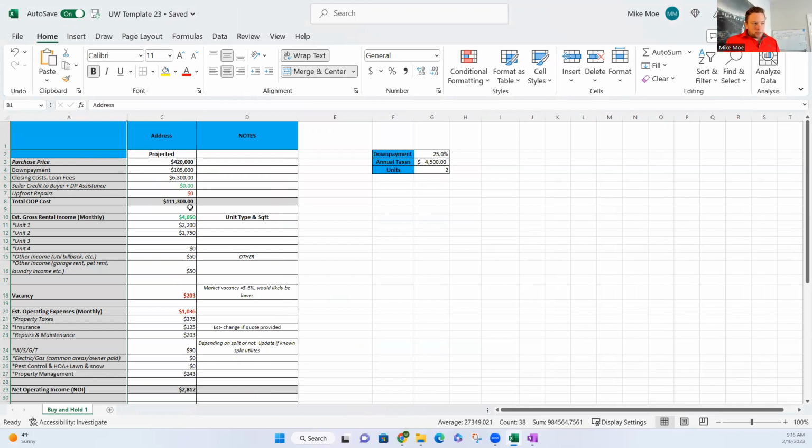The calculator is going to take 3 main inputs. You guys have probably heard me say this before, but real estate is really simple. It's income, expenses, and your debt. If you can figure those 3 things out, you can figure out with a reasonable expectation how profitable your property is going to be, right?